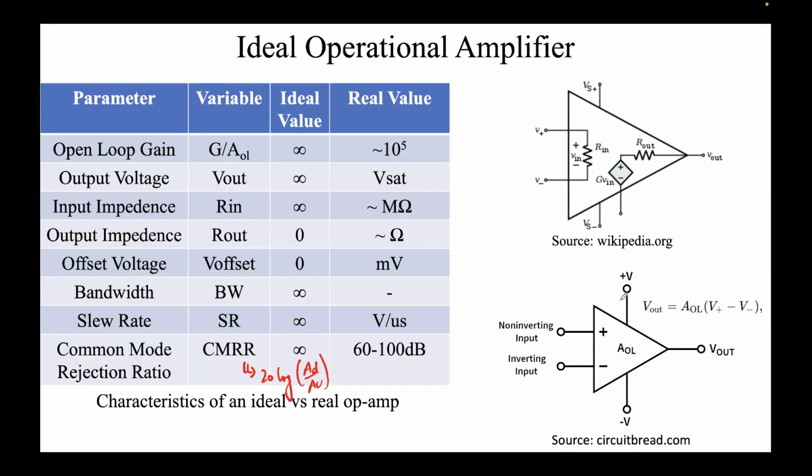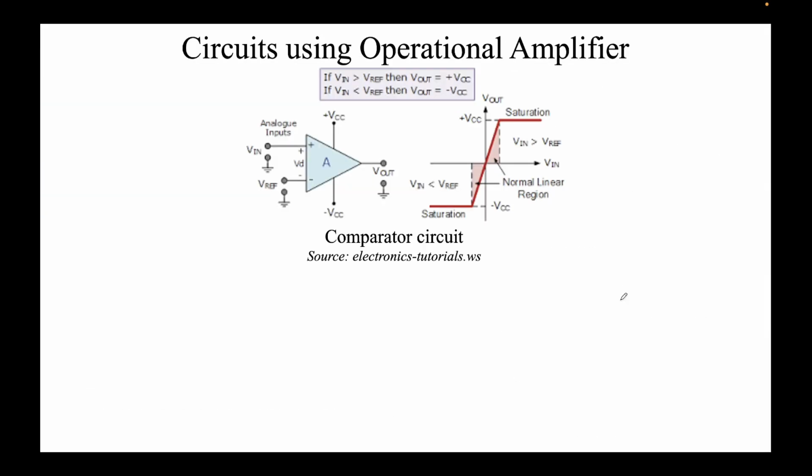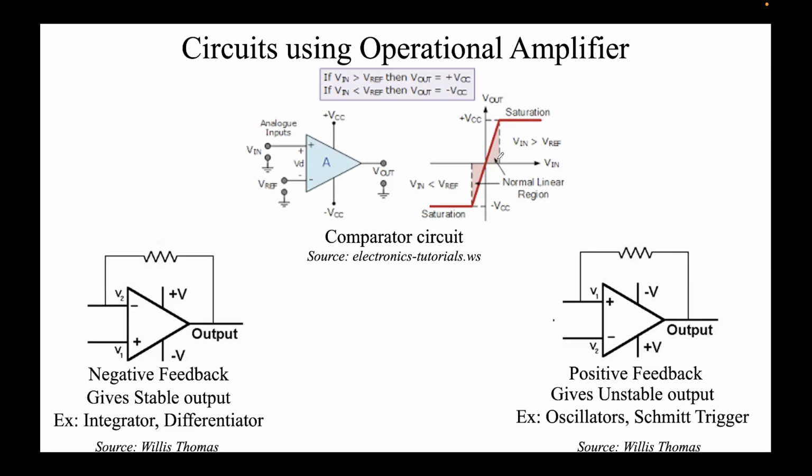Okay. Fine. Now let's move ahead. So we saw the comparator circuit, which operates in these two saturation regimes, but often we want amplification. Here you cannot get amplification, you will get a constant voltage. So we want to operate in this linear region, right? And to facilitate that, we provide feedback, usually negative feedback, because this gives a stable output.